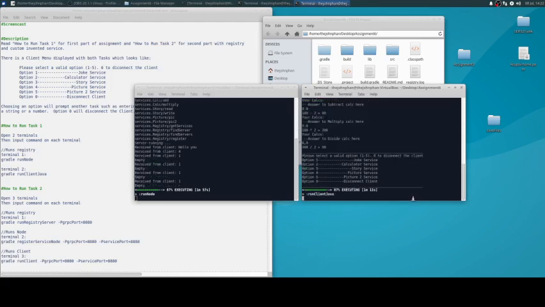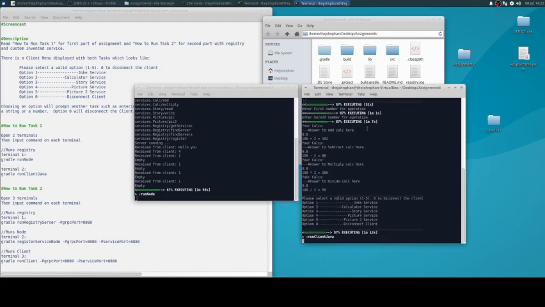Okay, so now you can see that we have the calculations right here, your calcs. So answer to the add calculation, 100 plus 2 equals 102. Same with subtract, 100 minus 2 equals 98. Multiply, there we go, 200, and then divide, 100 divided by 2 is 50. We're also greeted with the client menu after each command there.